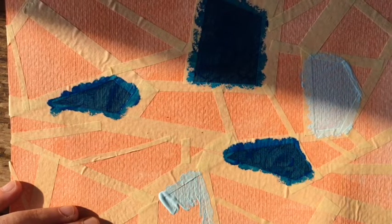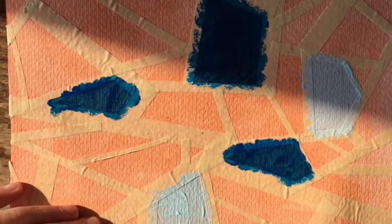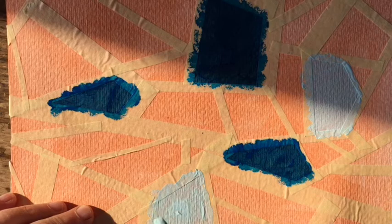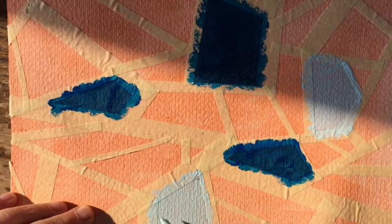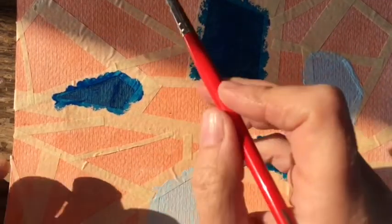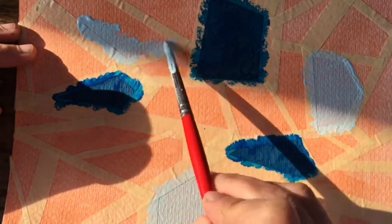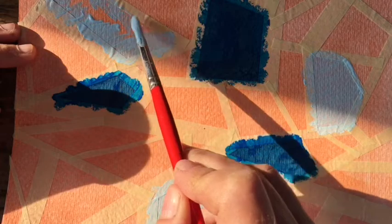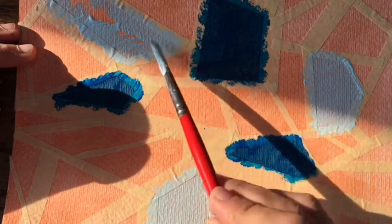So I'm going to move on, and so from the masking tape into the centre, and then make sure you've got nice even coverage. Wipe off the excess paint onto your pot or onto your palette, and then go back in and just smooth the lines down. Ideally with this sort of abstract, you want nice flat, well, as flat as possible, areas. And the only way to do that is by either having a nice thick opaque colour which doesn't have any transparency, or to do several layers.